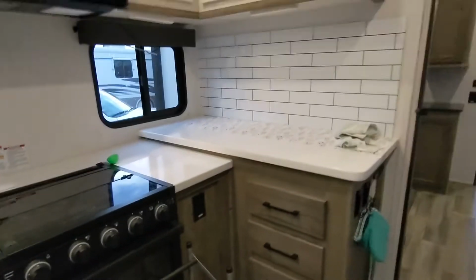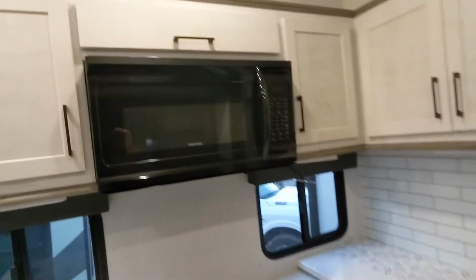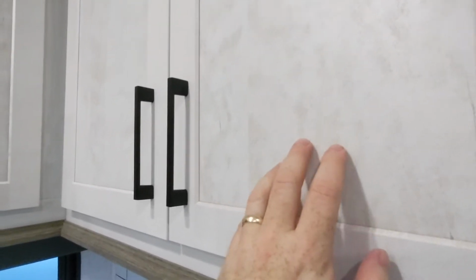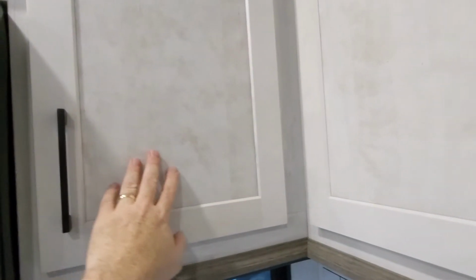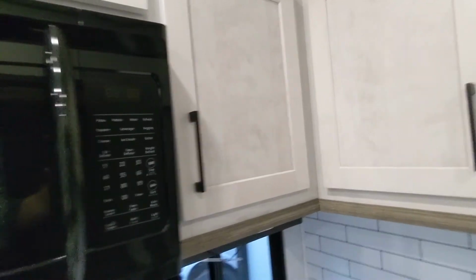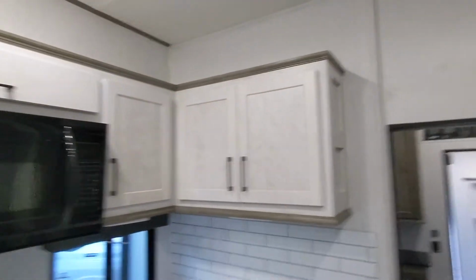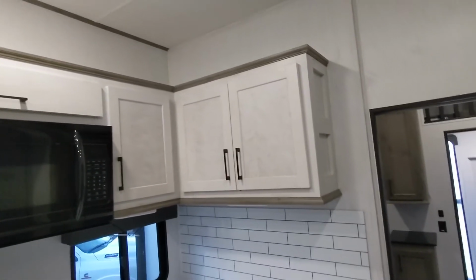So the kitchen counters are great. They're a little weird. I mean, I love the upper cabinets. I love how light they are. When you look at them up close, what doesn't come through in any of the demo videos is how cheap the faces, the door inserts are, particularly this one. It's not whitewashed. It just looks like cardboard, honestly. It looks like something straight out of Walmart. And it's a little weird because actually the rest of them look pretty good. Like, that panel's nice. It's just the 3-door insert. There are 4-door inserts right here that are my complaint. I think everything else looks really nice.